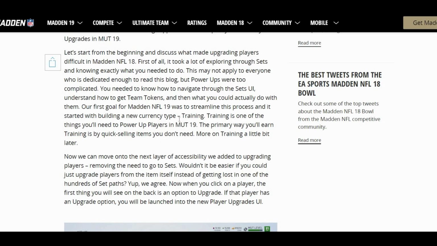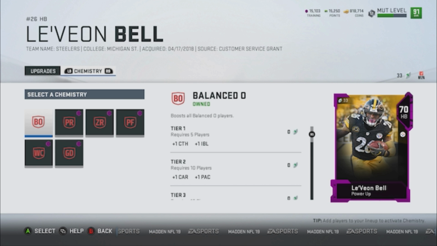They call it training. I'm going to see if I can find it somewhere in here. It's no longer tokens. Now they have a currency type called training, which concerns me a little bit too. I'm hoping that when you're doing these training sessions that you're getting coins at the same time. If you're spending all your time in these training sessions trying to pump up one player, I hope it doesn't take away from your ability to earn coins too, to pump up your team, because time is money in this game. If you're putting time into one thing, you're neglecting the other, you're not going to have any coins.